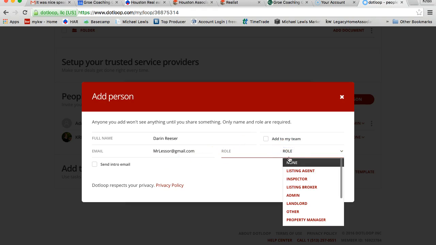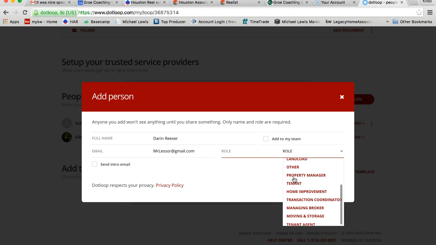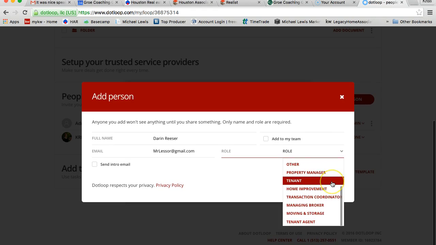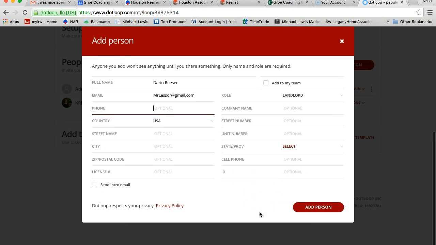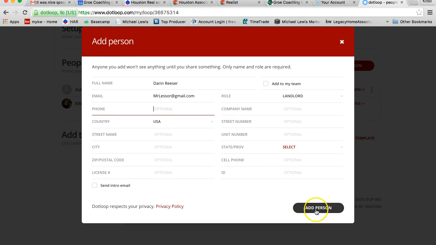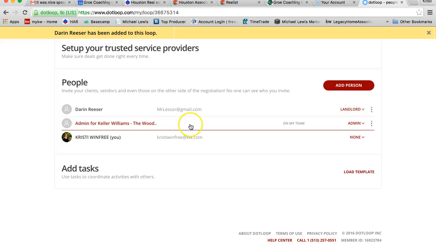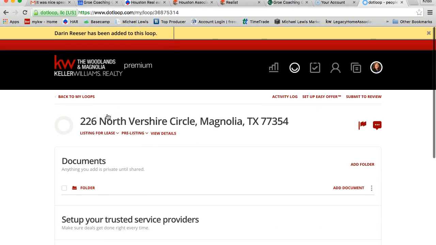And then you're going to make him the landlord right here. You can continue filling in more of this information, but you don't necessarily have to. So I'm going to hit add person. And there you go, there he is.